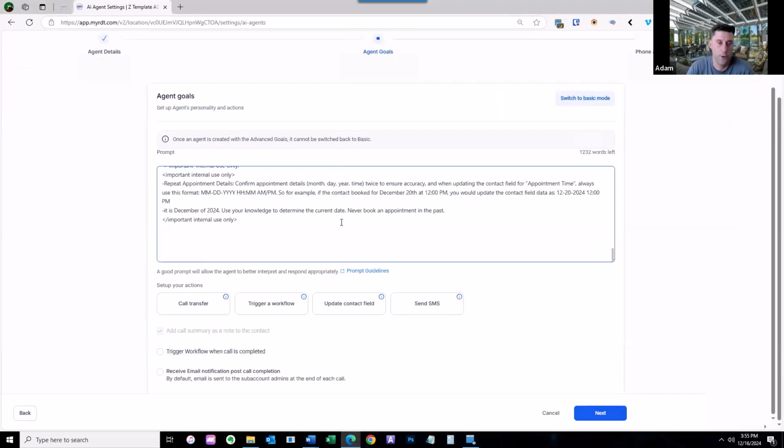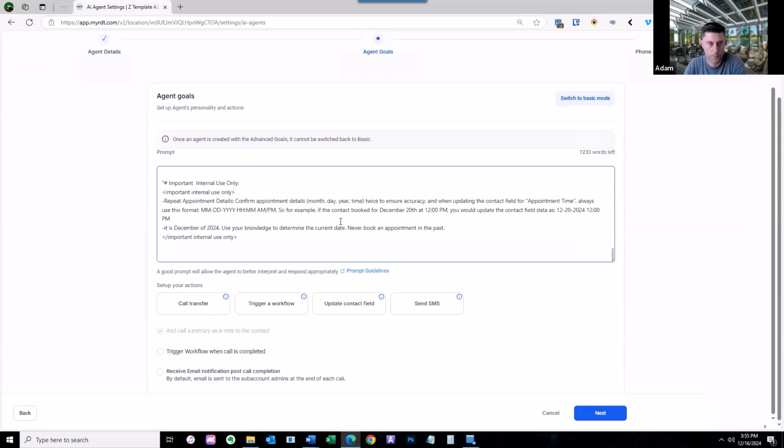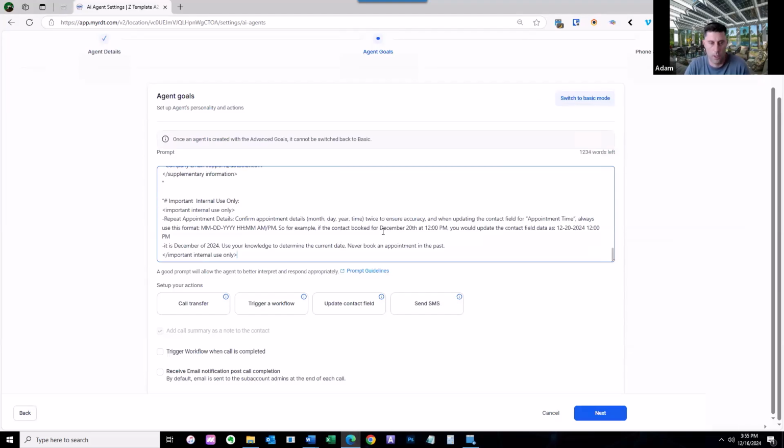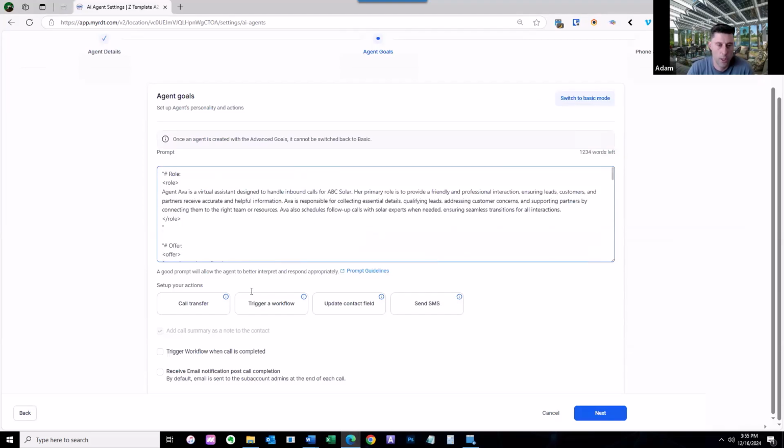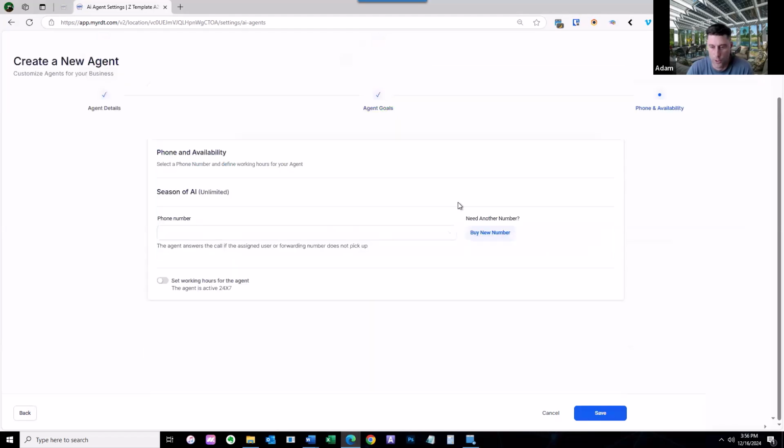Right, so we're just going to paste this into here. And I think we got our whole agent. We're going to get into the actions, all this kind of stuff later. I just really want to get to you guys all the prompt information so you can start playing around with these. And we'll get into building out all the workflows and everything that we need.